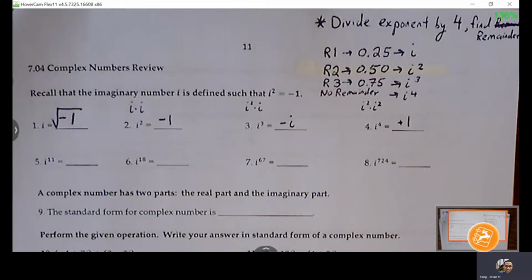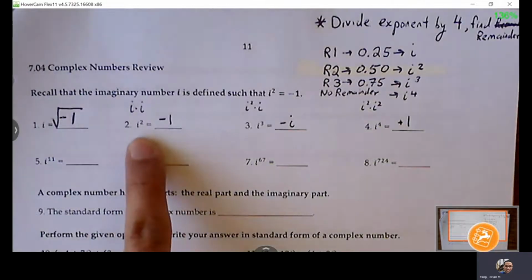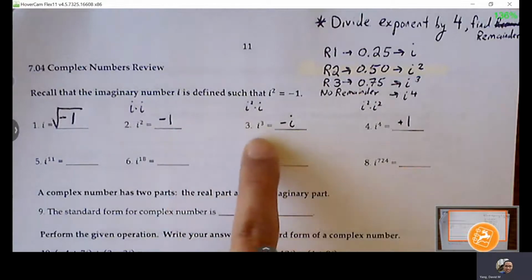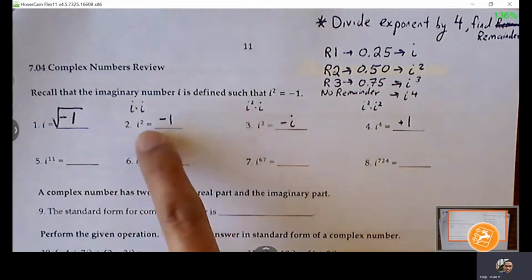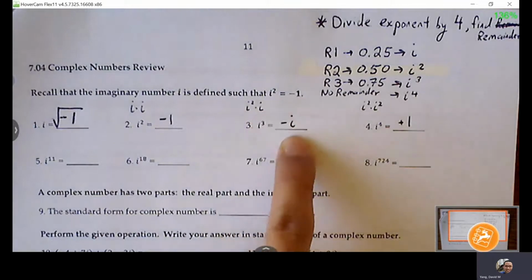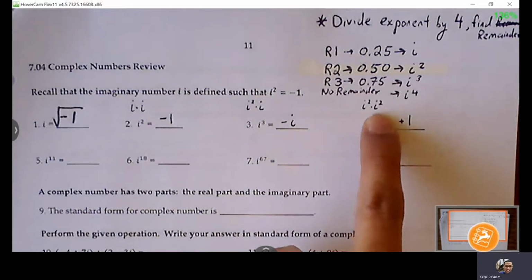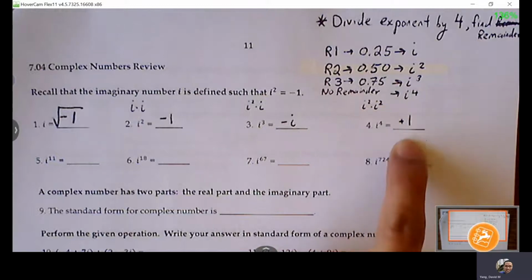So we say that i is equal to the square root of -1. i squared will be square root of -1 times square root of -1, which equals -1. So this allows us to square and still get a negative in return. i cubed would be i squared times i. If you think of i squared as -1, -1 times i would just be -i. And then i to the fourth would be i squared times i squared. And i squared is -1, i squared is -1. -1 times -1 is +1.